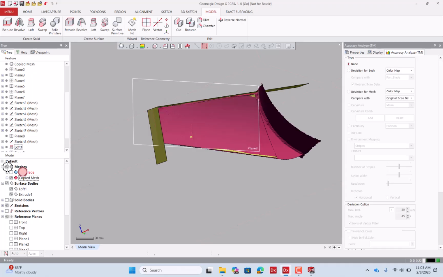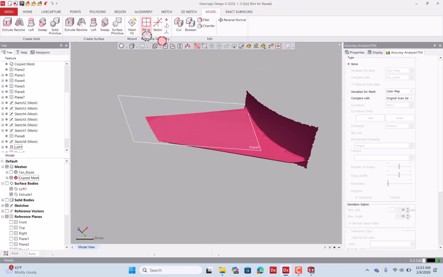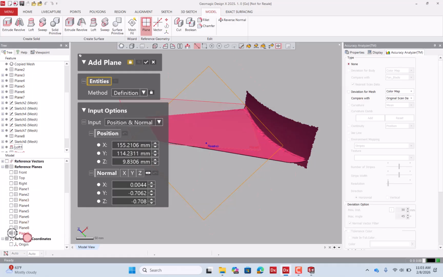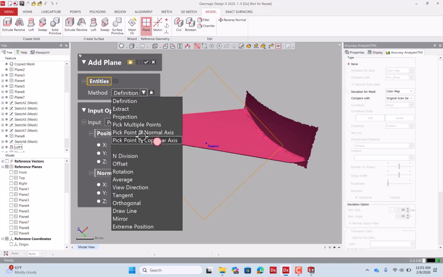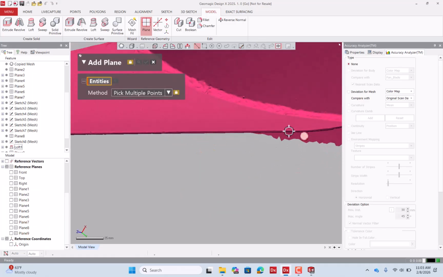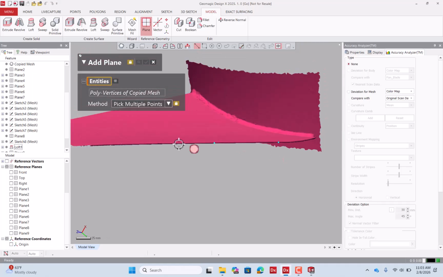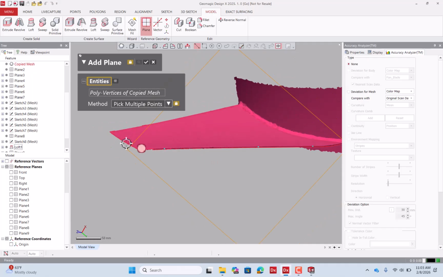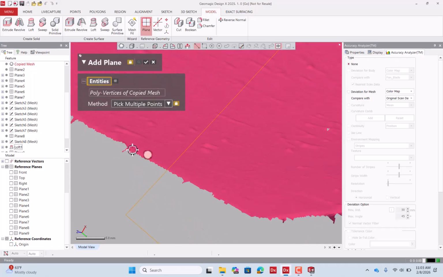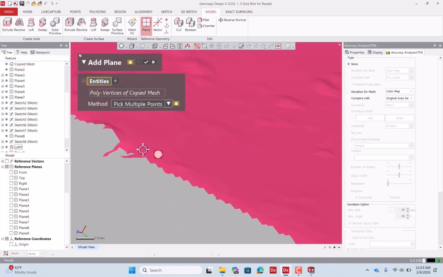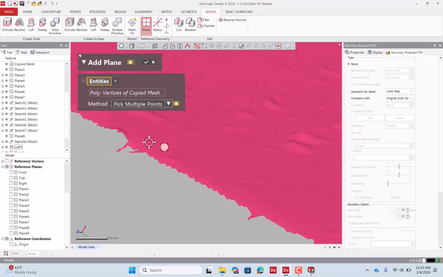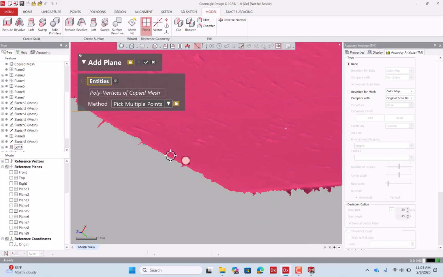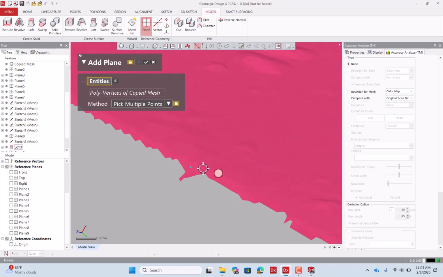So you can show your mesh and you can hide your surfaces for now, and we can make another plane. So you can choose the method on pick multiple points, and you can choose your point 1, you can choose a point 2, point 3, you can choose another, like let us say point 4, point 5, point 6, like that.